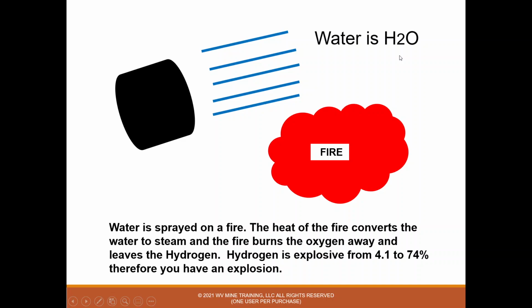So imagine that you're spraying water on a fire, and that causes a hydrogen gas explosion. I think that could happen. I've talked to some mine rescue people and they've kind of told me that it's highly unlikely that you would have a fire at a mine that would be hot enough to create that conversion from water to steam to an explosion. So hopefully you never encounter that, but that question could be on the test. So what explosive gas could be created by spraying water on a fire? That would be hydrogen.